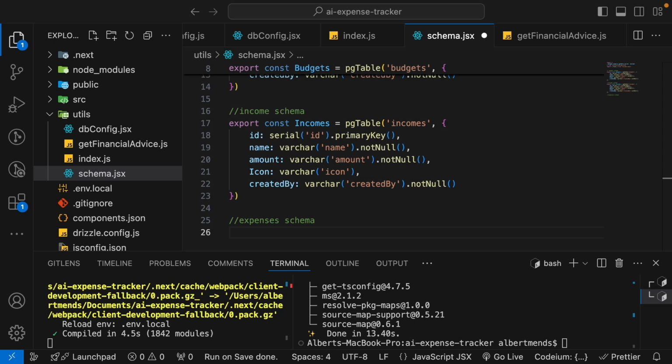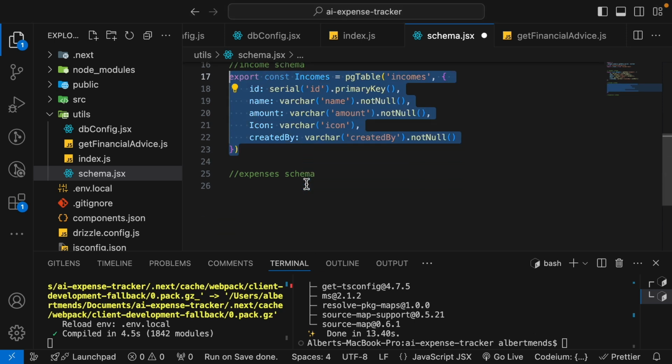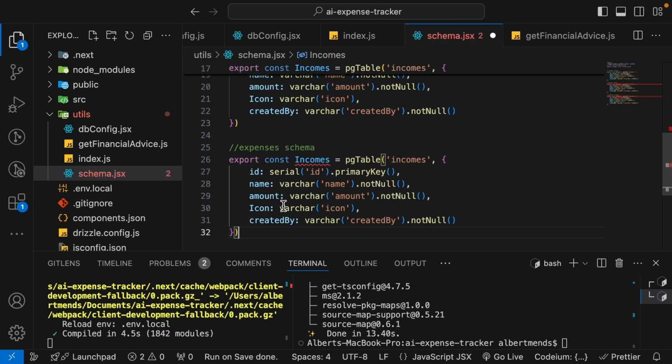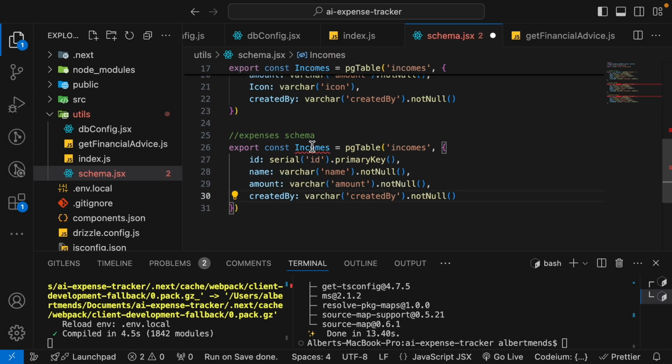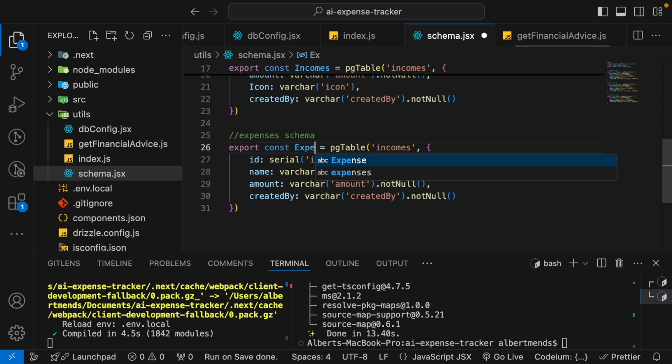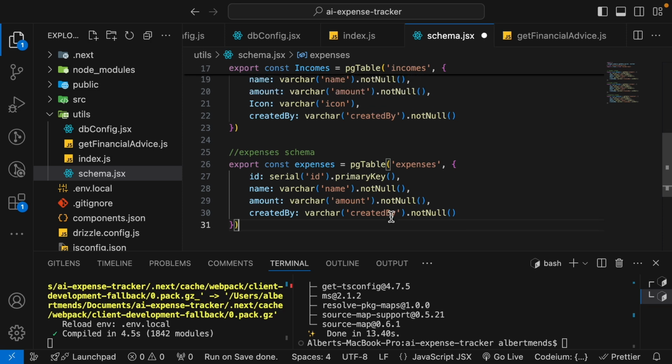So I'll copy the income schema and get rid of the icon, change this to expenses, and then the name of the table is going to be expenses. All right.